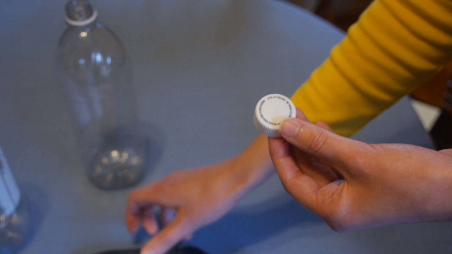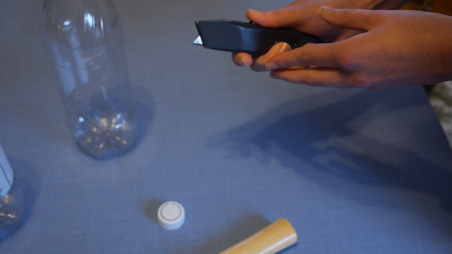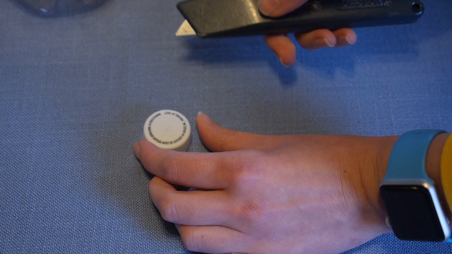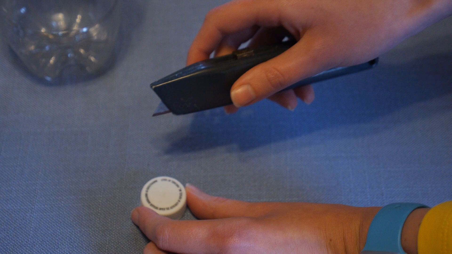If you want to use a box cutter, you're going to want to be very careful about this so that you don't cut yourself. You're going to cut an X into the bottle cap in that shape. That'll provide plenty of water and it's much easier than trying to cut holes or anything like that.